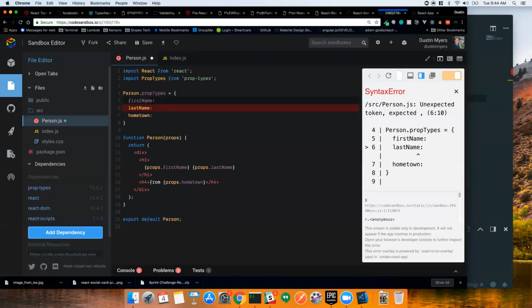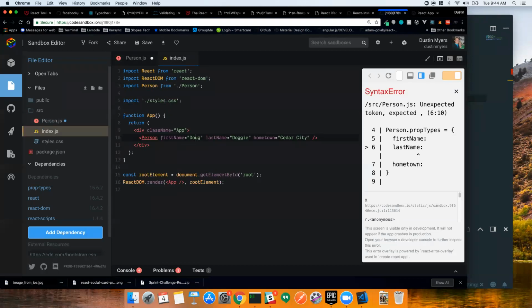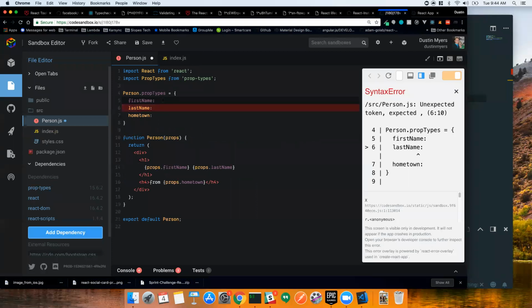Okay, so now we get to type check each of these properties here. We know from here that they're all strings, so let's just tell our person component that it is receiving all of these as strings.